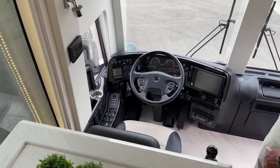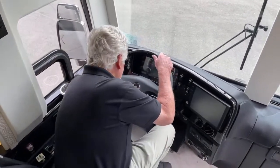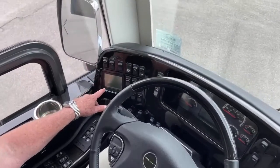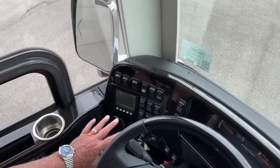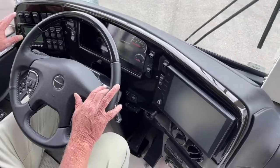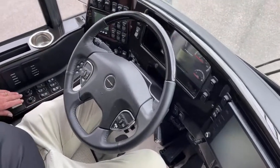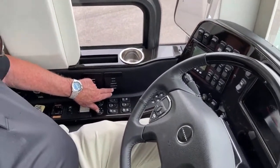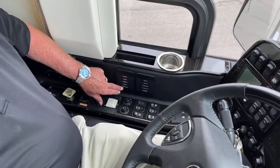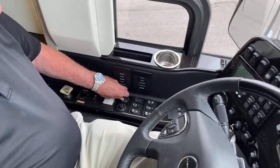It's got a nice backup camera that gives you a panoramic view. Looking at this dash for a minute — this is a Prevost-engineered tire pressure monitoring system that gives you your tire pressures. All this switchgear is Prevost stuff, so when you go to a service center, they know exactly what they're looking at. I can do my light switches here and I can turn my ground effect lights on on the outside.